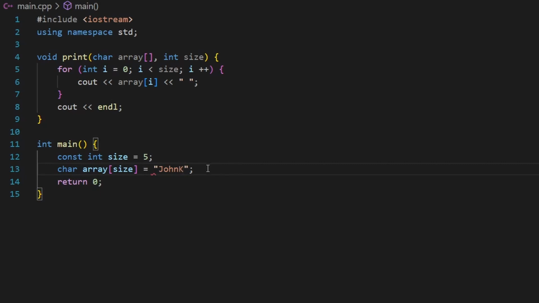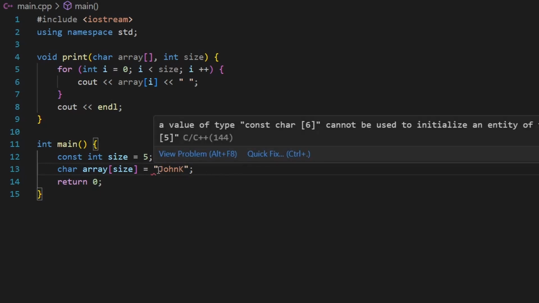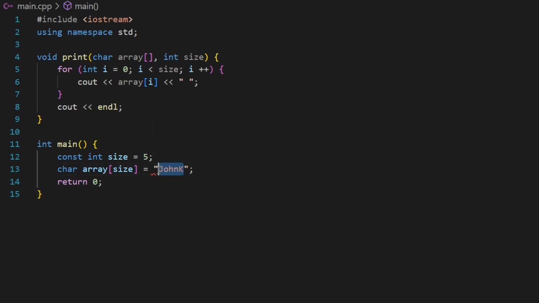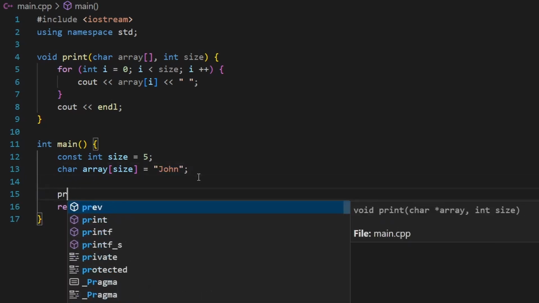Now we're getting an error. It says here that the string, or the array, is now storing 6 elements, and it requires to only store 5 elements, or 5 characters. This is only 5 characters, it should be correct. Well, I'll explain this later on, but we need to learn first how this array is able to store a string. Let's go ahead and print this array to understand what's happening.